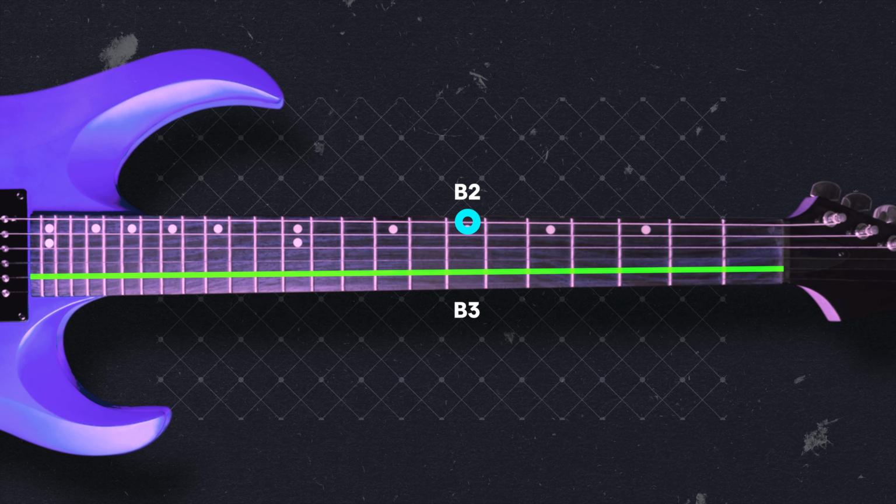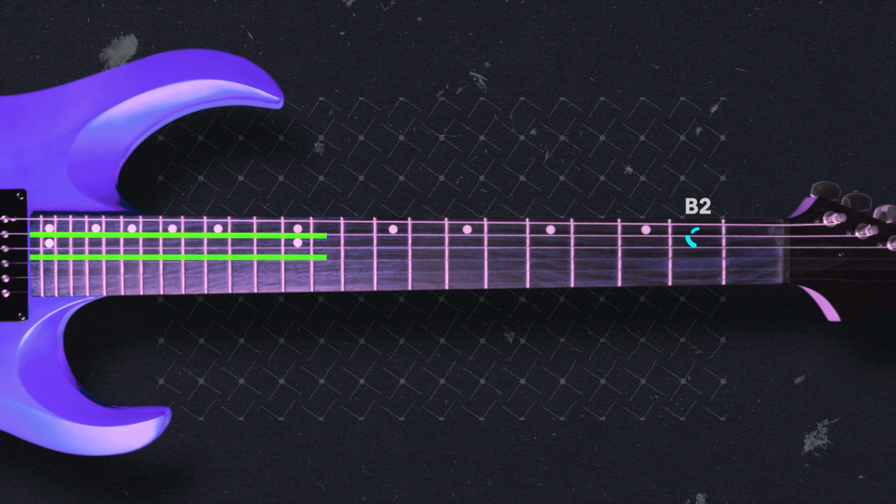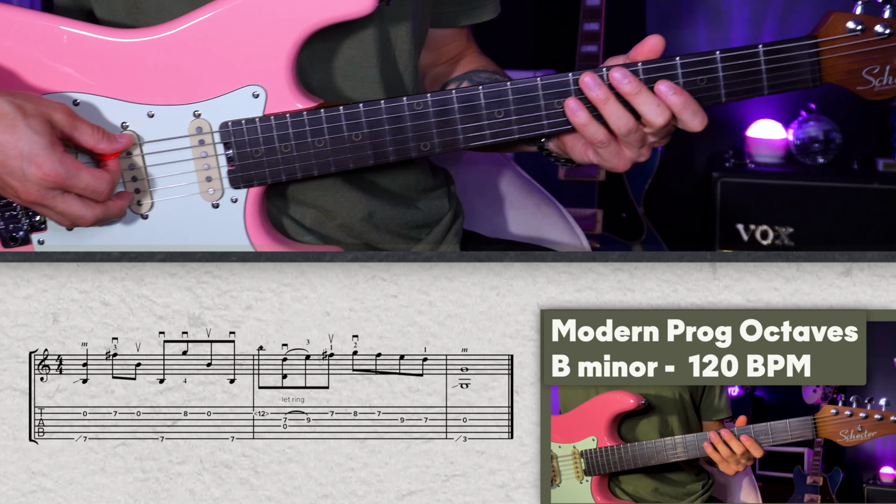This is enharmonically the same as playing the B octave skipping strings between the 2nd and 4th frets on the A and G strings. Use your middle finger to pluck the open B, and for the fretted note on the low E, use your 2nd finger. We'll need our 3rd and 4th fingers to be available for the next part of the riff, as we pedal or move back and forth between the fretted notes and the B octaves.